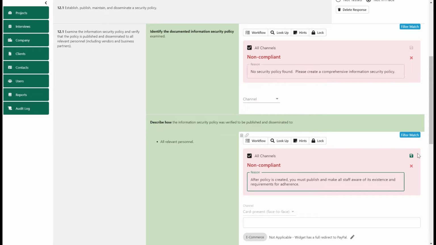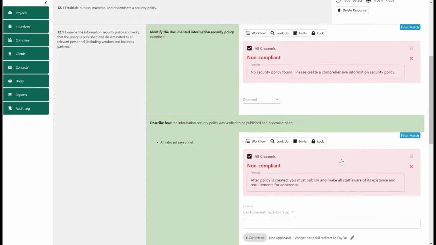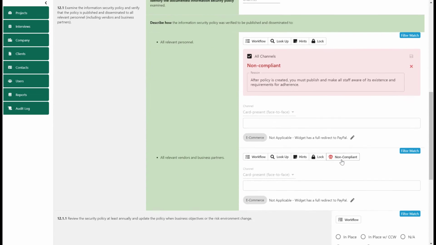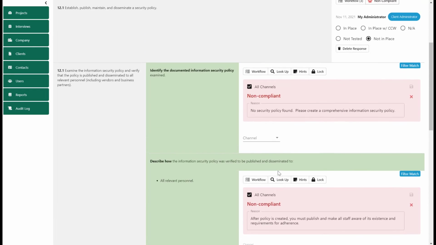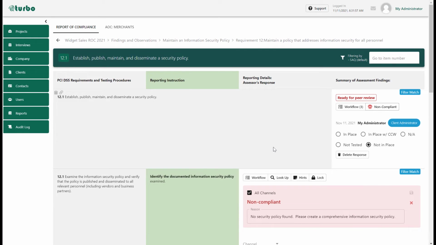Okay. So that gives us a couple of gaps there regarding this. Most likely, if they have service providers, they're not going to be aware of it if it doesn't exist either, so you're probably going to add something there as well. But for the purpose of the demo, it's not necessary.